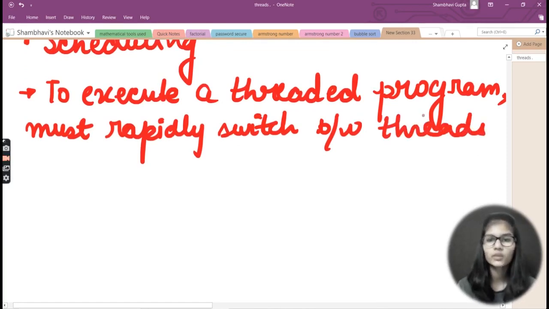When you want to execute a threaded program, you need to rapidly switch between the number of threads which you have made.